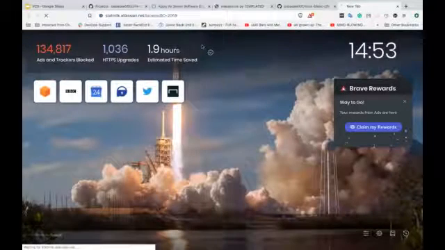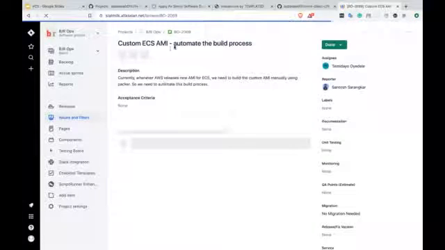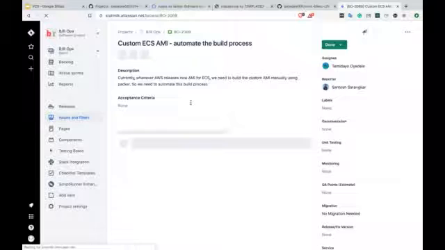Okay, so this is an example of a project management board, and this is a task that I was working on. This is Jira, and you can see it gives you the title and the description of the task to be done. So you can link this template to a branch, for example. I think that is done here.